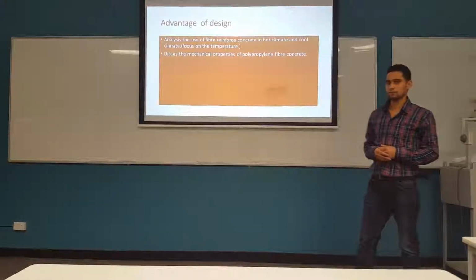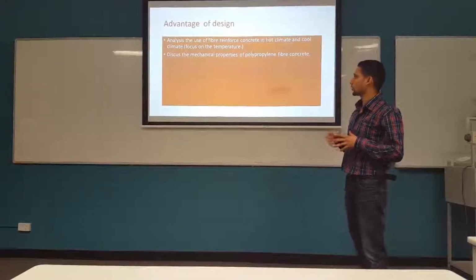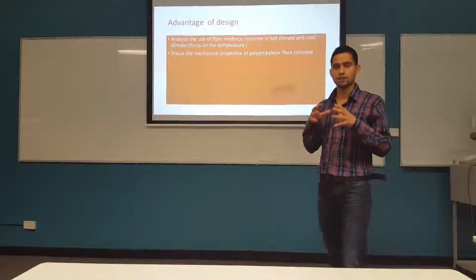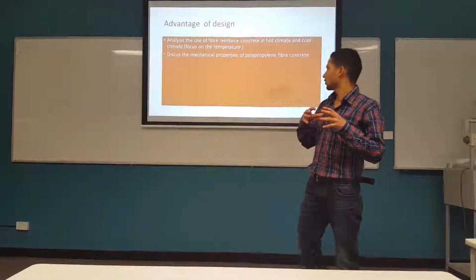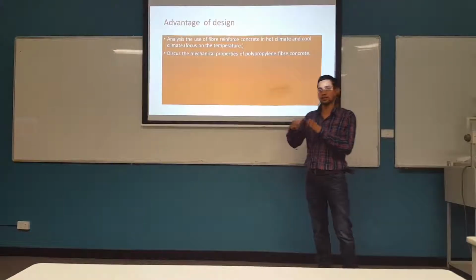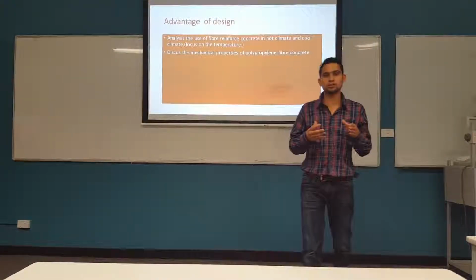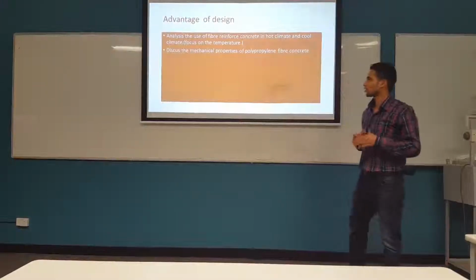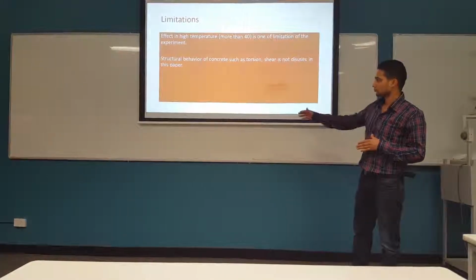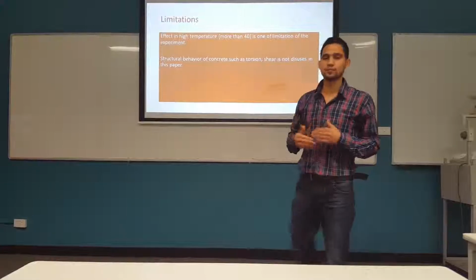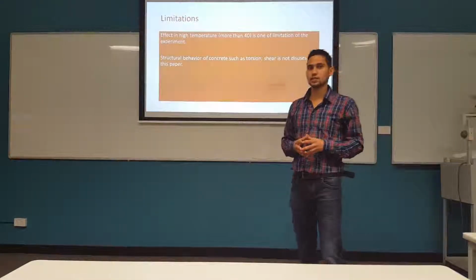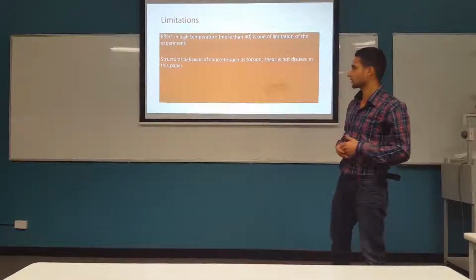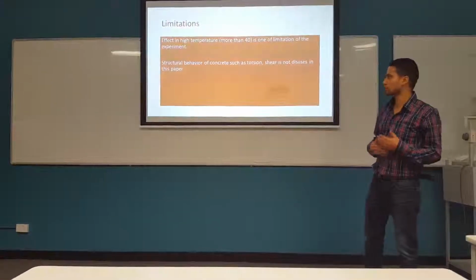As for the advantages of my research design, I have analyzed the use of fiber reinforced concrete in hot climate and cool climate. I am focusing on the temperature of the hot climate and the temperature of the cool climate. At those temperatures, we can use the microsynthetic fibers. I have analyzed that research question, and I have also discussed different mechanical properties in my research design, which can be an advantage for other research programs, for example a literature review.